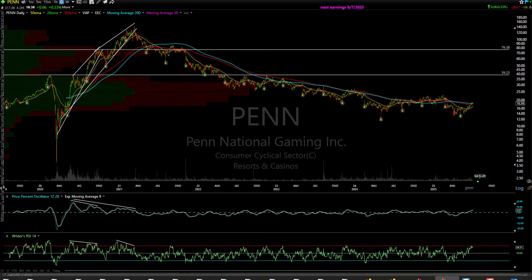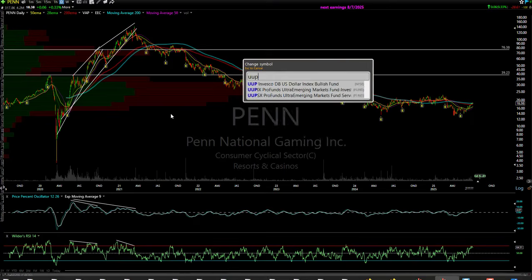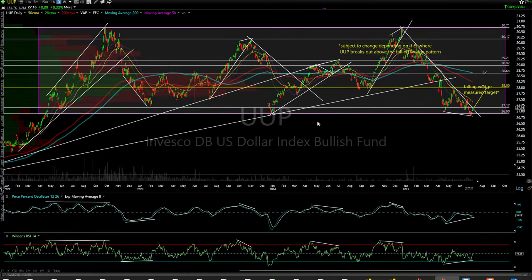I showed you the dollar, or no, I had another chart. I'm going to show it to you now. UUP. I also highlighted that. So this is the dollar. I just want to revisit this because I've been harping on this, and treasury bonds and crude oil as the three big things to watch for the stock market. And this one more for gold, really. And I just showed you Bitcoin.